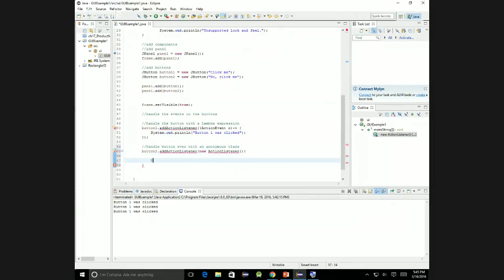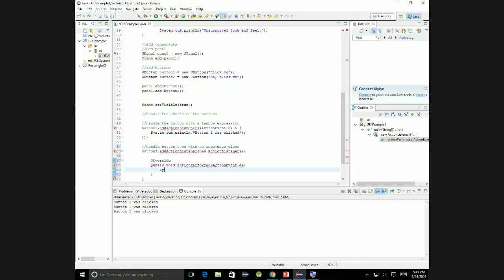And here we're going to write a method, namely public void action performed, and this action performed is going to take the action event E, which was also used in the previous example, but with a different syntax.